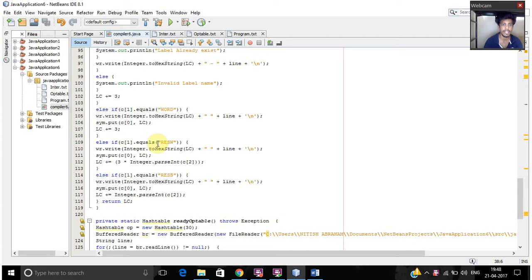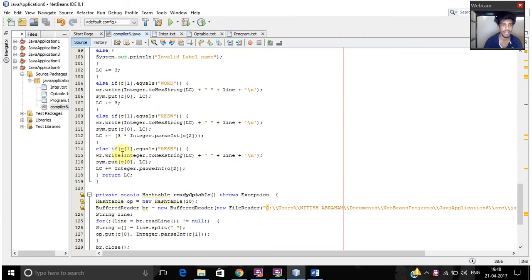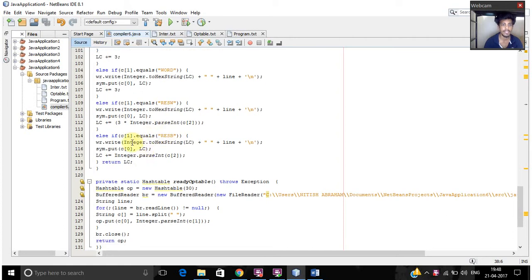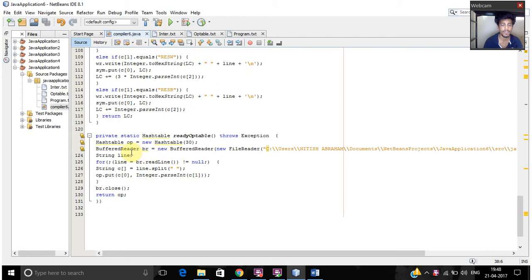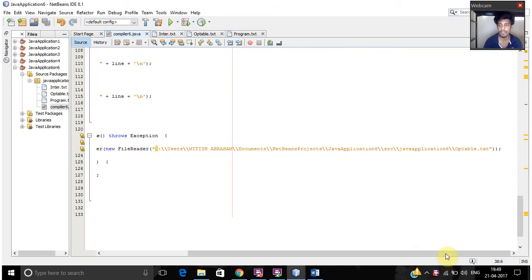And if C[1] contains RESW, then it will write the hexadecimal string of LC, and it will increment LC by 3 times the parseInt of C[2]. And if C[1] contains RESB, then I'll write the hexadecimal value of LC, and I'll increment LC with the parseInt of C[2].